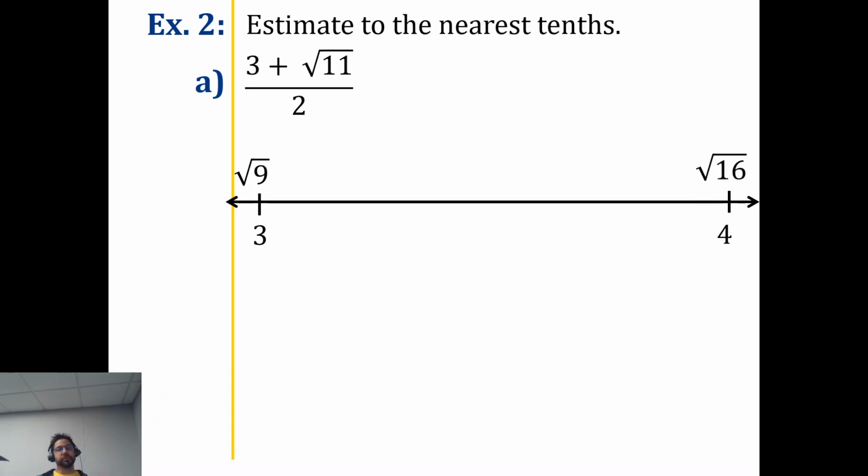We know that the square root of 11 is closer to the square root of 9, so it's going to be a lower, and we can confirm that by saying the midpoint is 3.5, which happens to be the square root of 12.5. Because again, add the 9 and 16, you get 25. Half of 25 is 12.5.